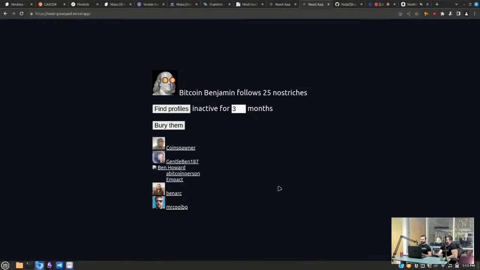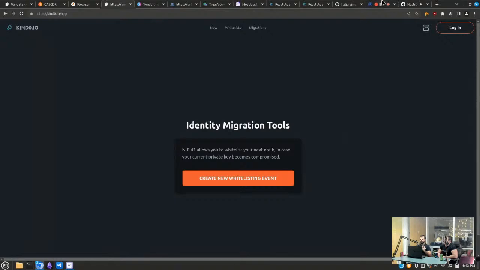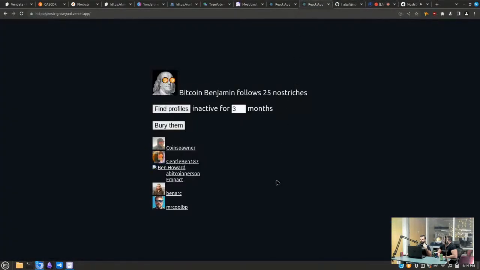This hit me while I was building this app, and I realized that what we need is a way for third parties to be able to identify when someone migrated. Ideally, if I had more time to work on this app, I could see, okay, I see this person, but I know they're active on Nostr, so I should have a way to input an event saying that this is their old pubkey and this is their new one. Honestly, I think that would do everything they were trying to do cryptographically with kind zero, but in a web of trust based way, because anybody can create these attestations, but you would only want to consider them from people you trust.